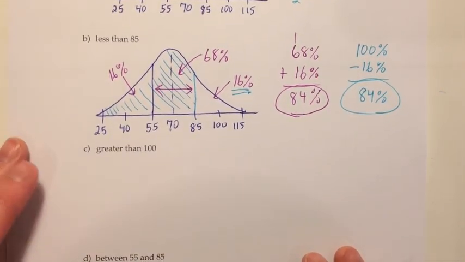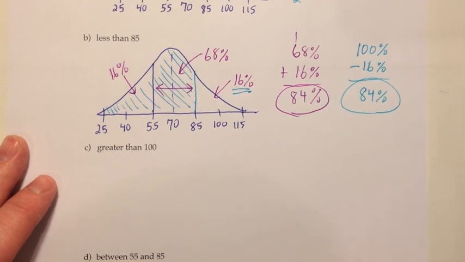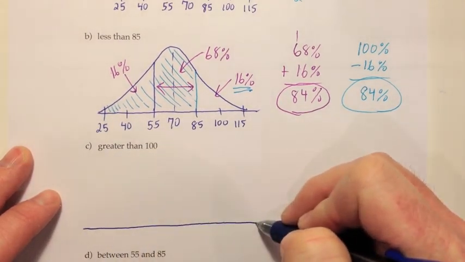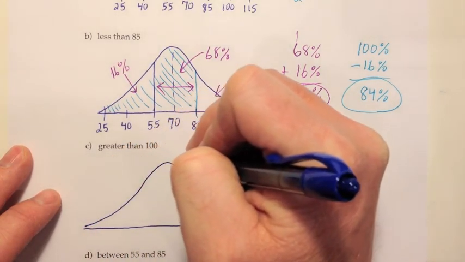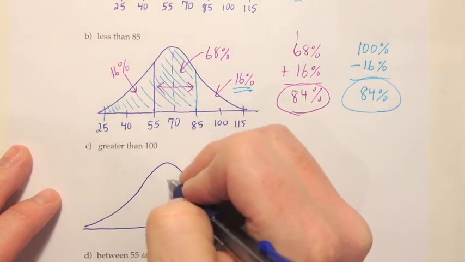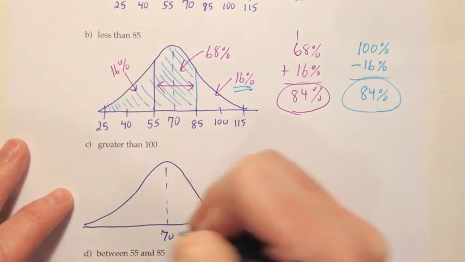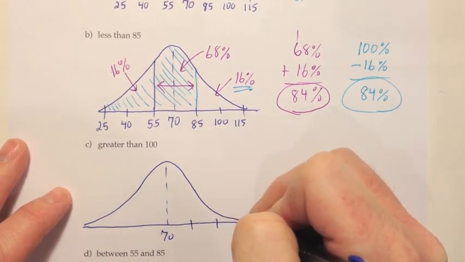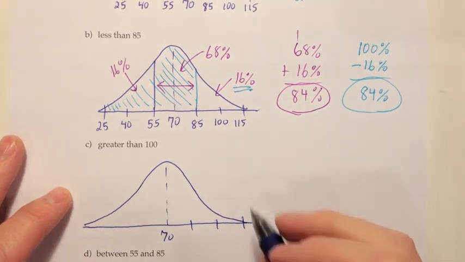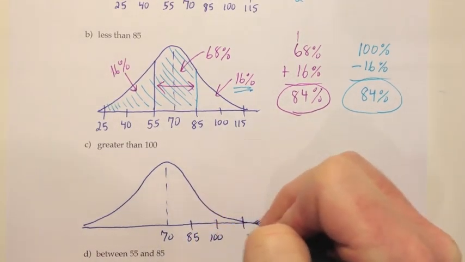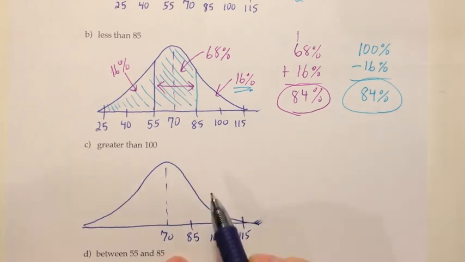In part C, they want to know what percentage of the heart rates are greater than 100. So like I did on the other ones, I'm going to start off with a fresh picture and draw my bell-shaped curve. Dropping down from the peak, that should be the mean, so that would be 70. I'm going to go 1, 2, 3 notches to make it to the flattening out spot. Those numbers would be 85, 100, and 115. Again, just a reminder, our standard deviation was 15, so I'm just adding that 15 over and over again.